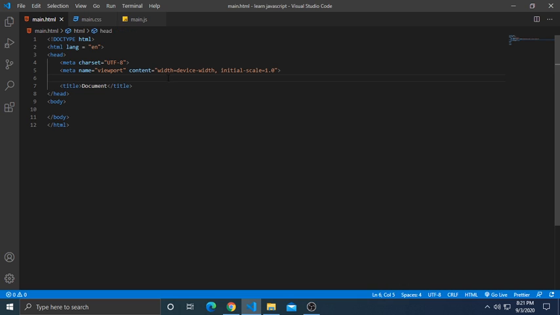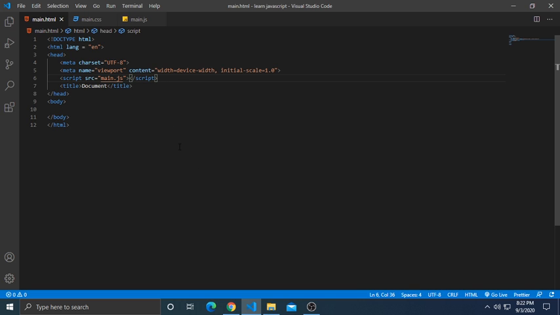Now, if you write script, there is again a shortcut in Visual Studio Code. I will choose the second option, and now write whatever your file name is. I will write my file name, main.js.